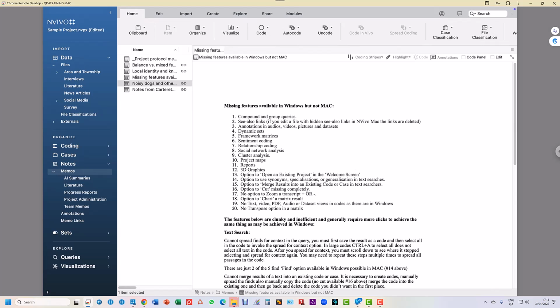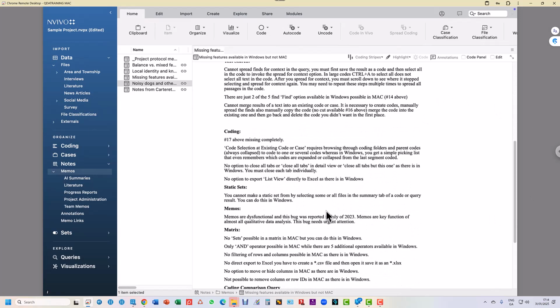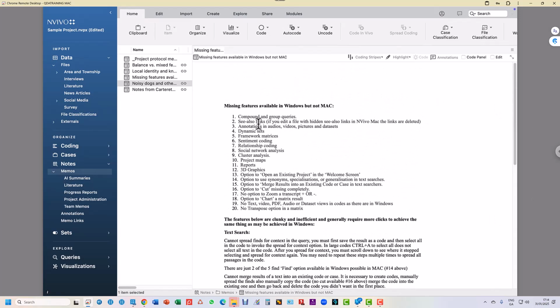So the plan will be, I've actually imported a memo of the list I sent Frederick. And the plan will be to go through these, first of all, 20 items. Now he's already had this list, but I'm going to go through them and prioritize them in terms of their importance to researchers and to clients, based anecdotally on our own 25 years of training and the levels of inquiries we get through support and training on all of these. But they're all missing. That's the first point to make.